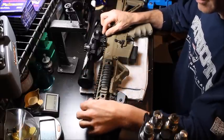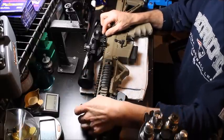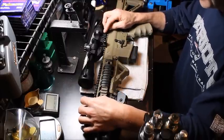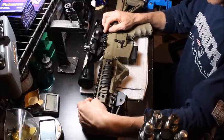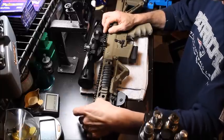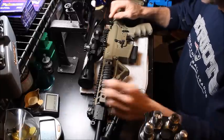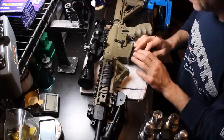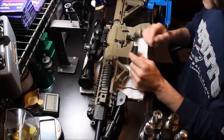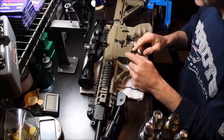It comes with flip up sights, and these are very nice sights. No need to upgrade there. Very happy with those. They're very well made, and you can feel when they move up and down, it's very tight, no wiggling or anything. So I use 10 round magazines. I usually do 10 shot strings, so it comes with a 30 round magazine.